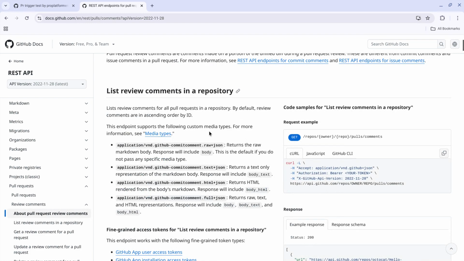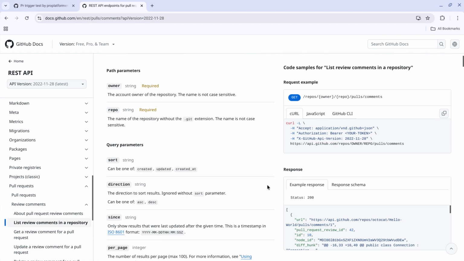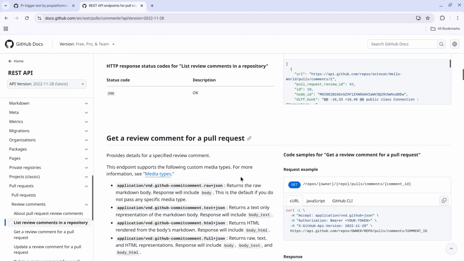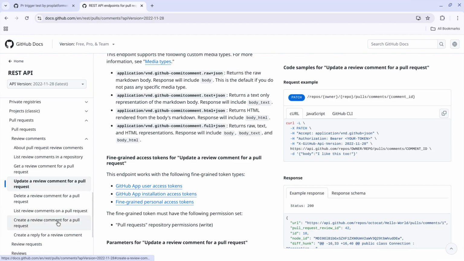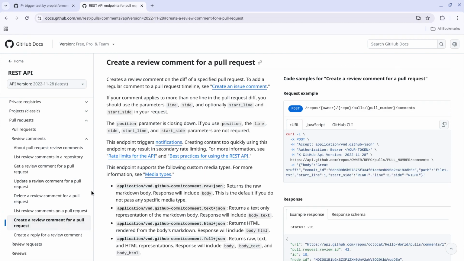By default, you can see that this is for listing the review comments in a repository, right? But we actually need the method for creating them. So let's go to create. There is a different route for basically everything that we've got in here, right?